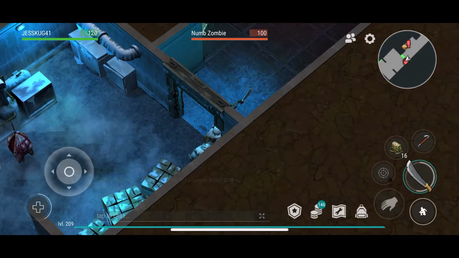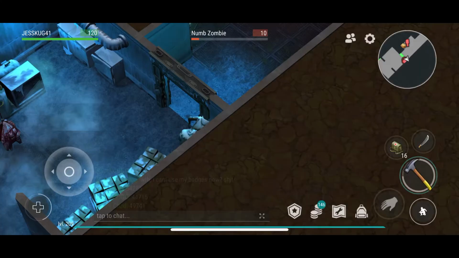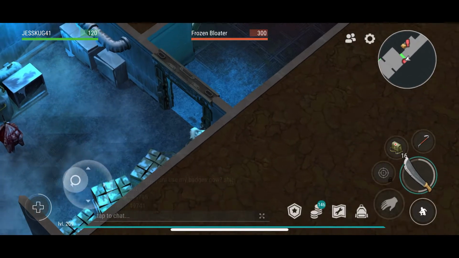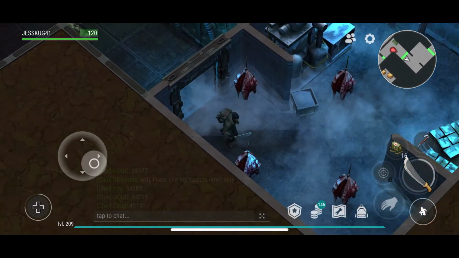I got pretty lucky here and they stayed in the freezer. Most of the time, they will both run around the wall and start attacking you. If they do run around the wall, kill them quickly or run through the freezer to the next wall to perform the wall trick. Aggro the Frenzied Giant and move back to the hallway with the heavy turrets.